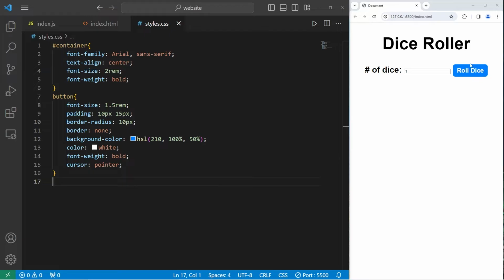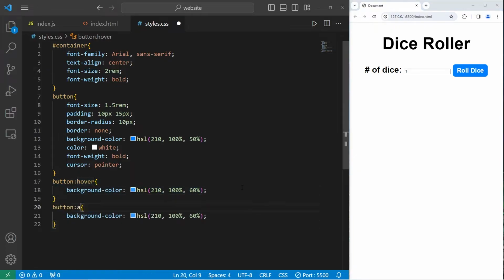Let's change the background color of the button when we hover over it. We are selecting the hover pseudo class of the button. Let's take our background color. I'll increase the lightness by 10%. So that should change when we hover over the button. Now when I click on the button, I'll increase the lightness even more to show that it's active. With our button, we will select the active pseudo class. I'll set the lightness to be 70%. So when we click on the button, it should flash momentarily, which it is.